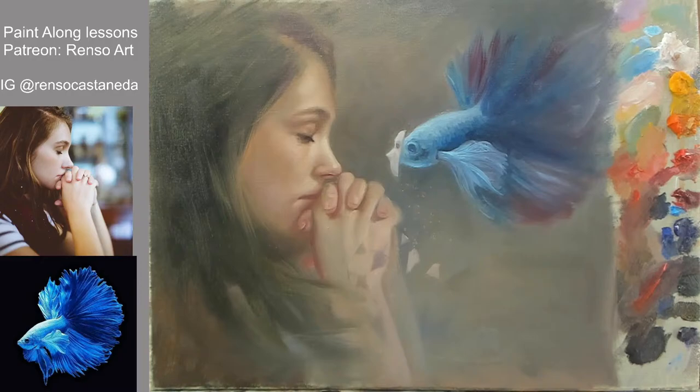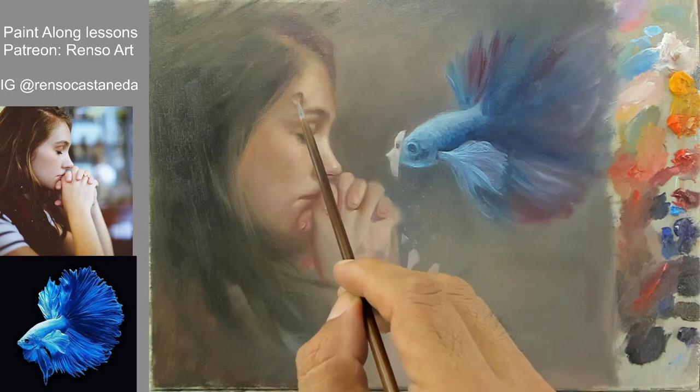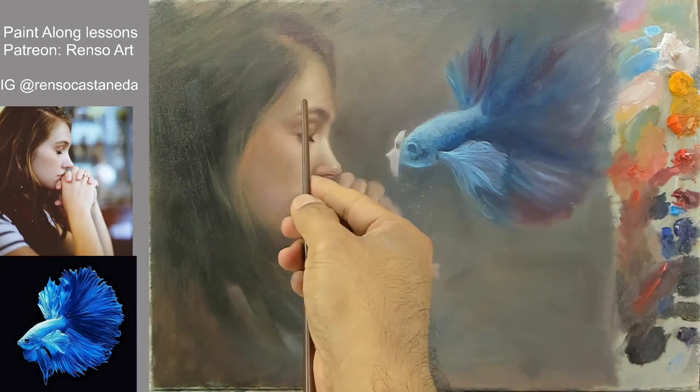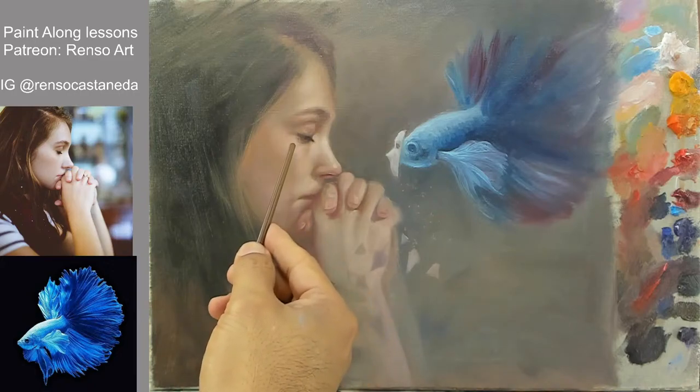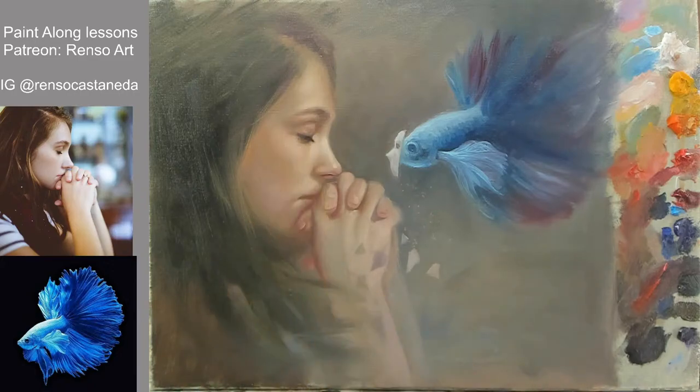Okay, with the face, I got the volume pretty close. I was making light, shadow, you know, trying to light. This light is brighter than this. Maybe the brightest light is here. I'm gonna put more.